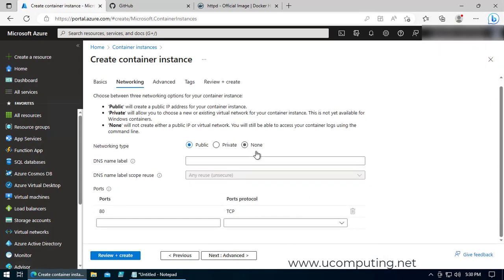Go next. I'm going to go ahead and specify the networking type. I'm going to place it on public for now. It says it will create a public IP address for my container. This is what I'm looking for. Now, there is an optional requirement over here. You can put in a DNS name. In my case, I'm going to put in uComputing, and if it matches the character requirements, everything checks green here. And if you require certain ports to be opened on this container, aside from the default TCP port 80 for HTTP, you can add them here. But in our case, we're going to leave the default and go next here.